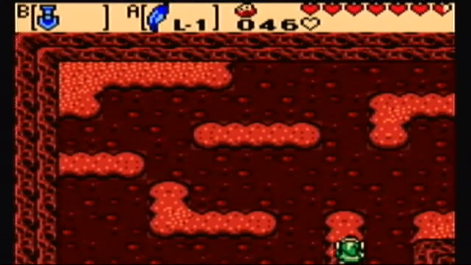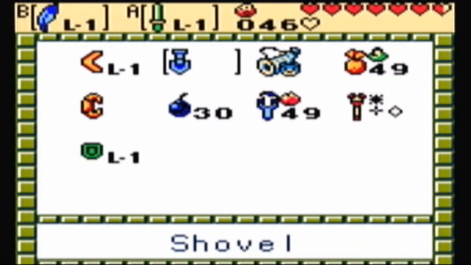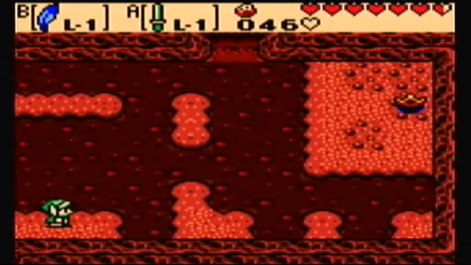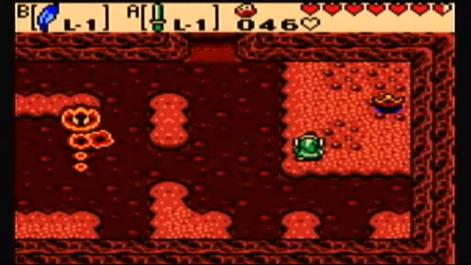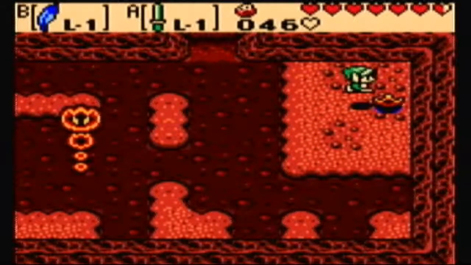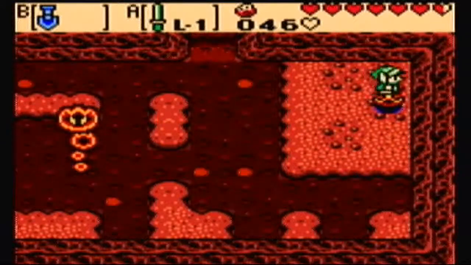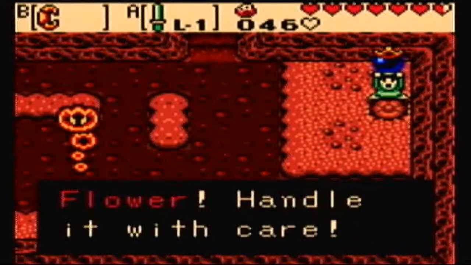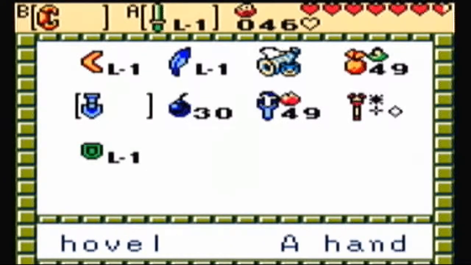God damn it, stop falling in. Oh gosh. Well, there goes my shoveling. It's this way. Aha, that's actually what we need to get. Let's grab it quick. Wait a minute, do we actually have to... Oh, you get a bomb flower, handle it with care. Oh. There we go.